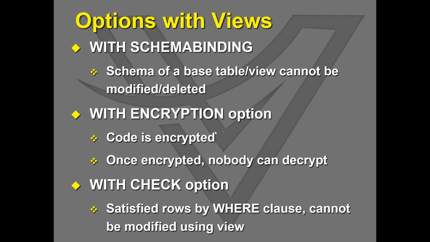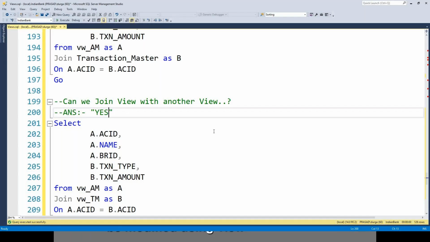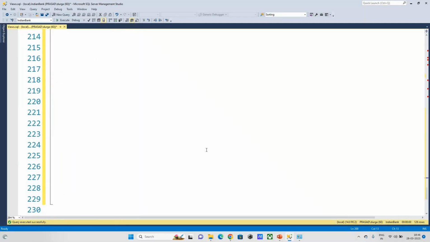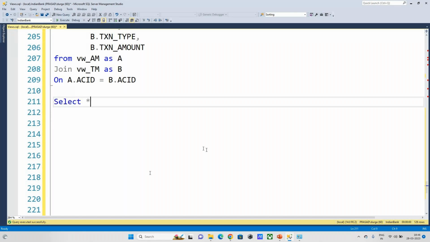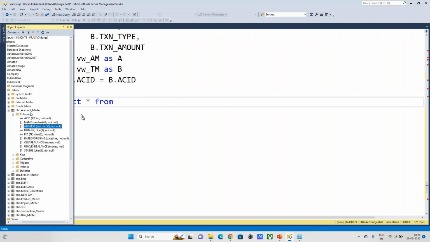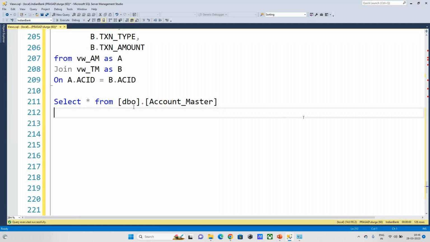With schema binding means, schema is nothing but, for example, if I drag and drop this and hover on this dbo, the database object is account master.